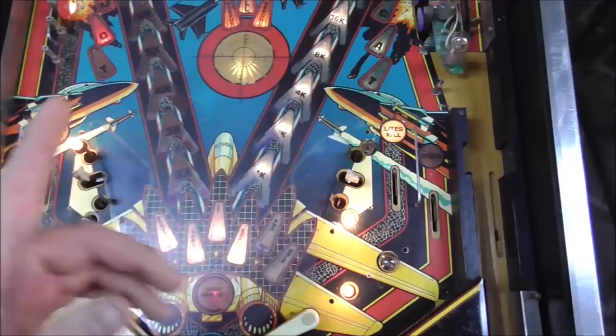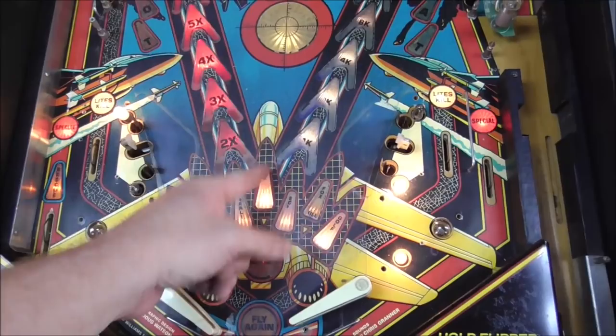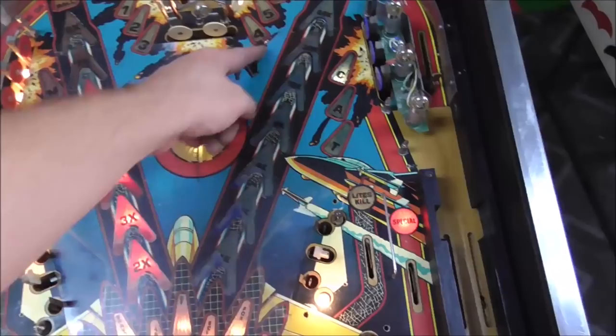Okay, so I took some Novus number 2. Now, I did a whole other video where we talked about how Novus number 2 doesn't work for the stuff that I use it on because it's not plastic, but this is Mylar. So Novus works great on this stuff. So I use Novus on this area right here.